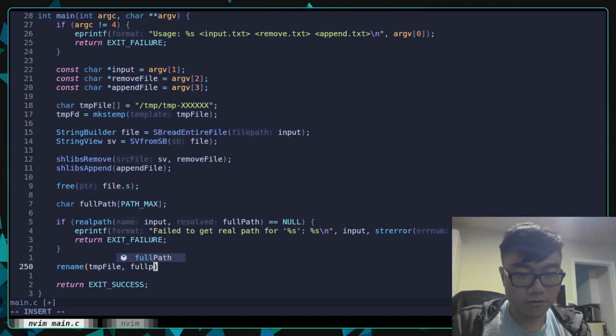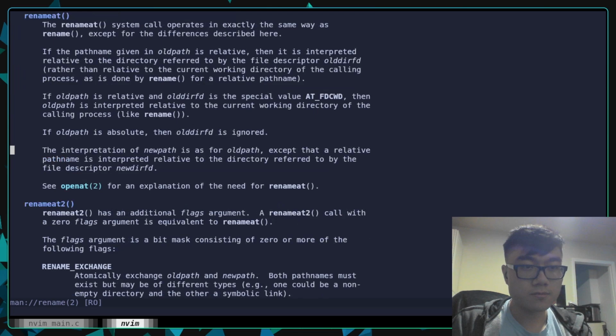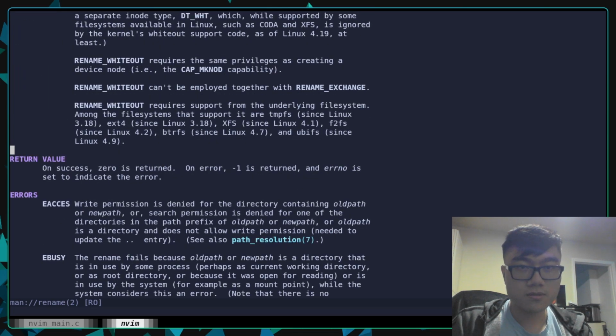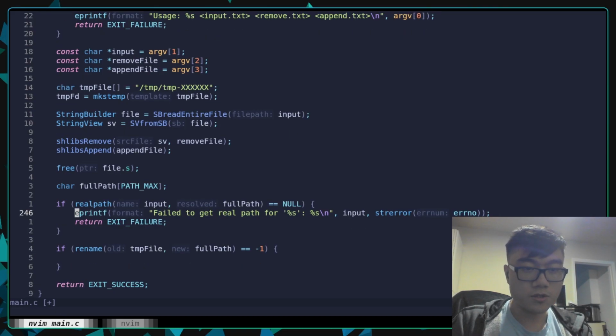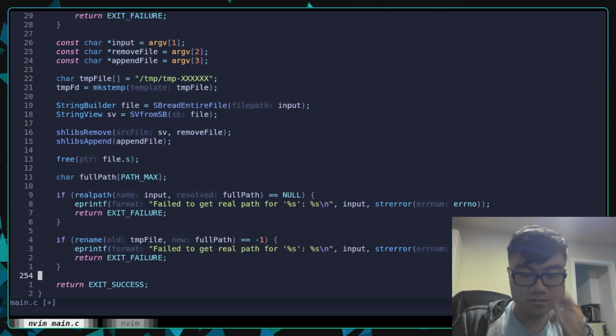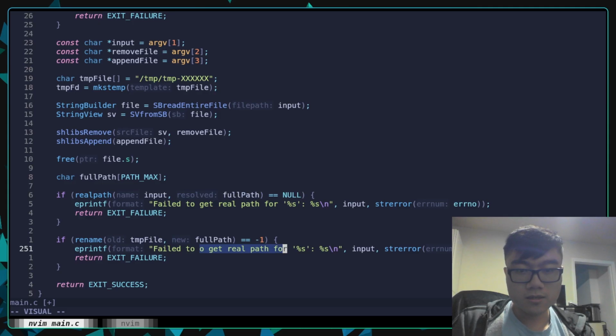Okay. So now we have the full path. We can just do this, and then rename returns a -1 on error. So if you're -1, we will do this: fail to move.